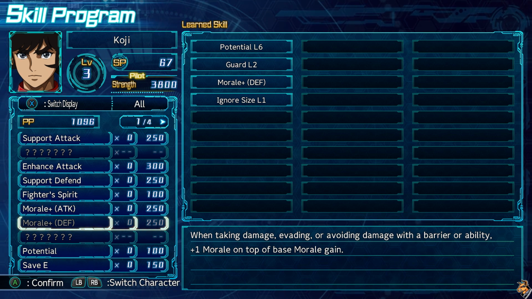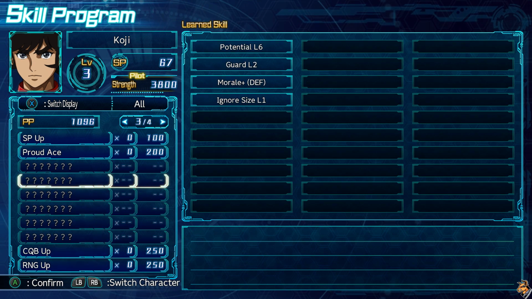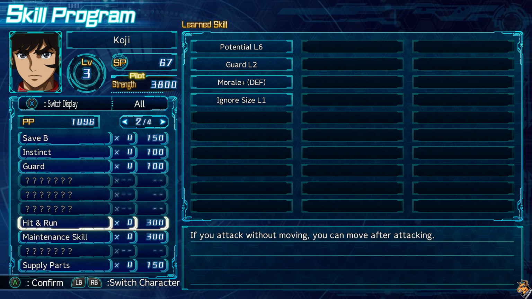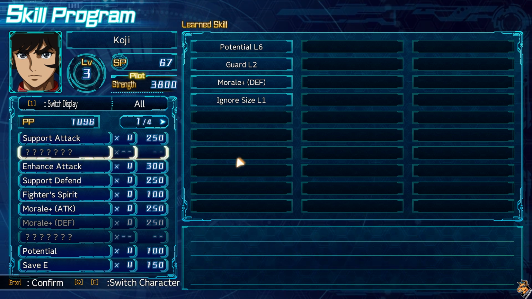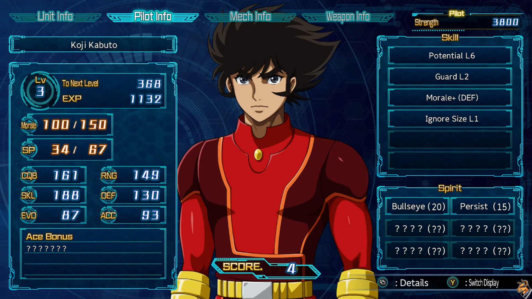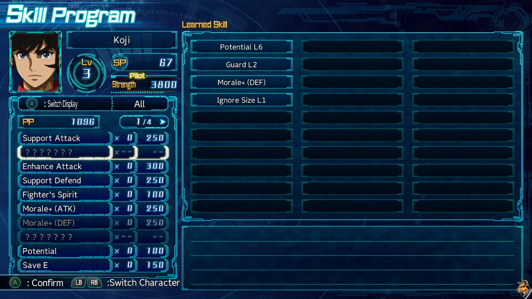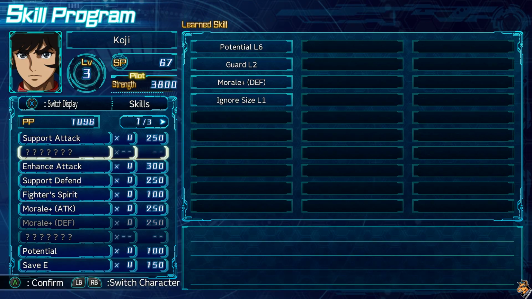Then ignore size 1 is very important. I talked about size a little. Hang on a second. Where is it? Oh, it's not even unlocked yet, so it's really good that he has it. So it means that, how do I explain this? Make an X, no, this is support attack, so. Can I get onto my list of skills?